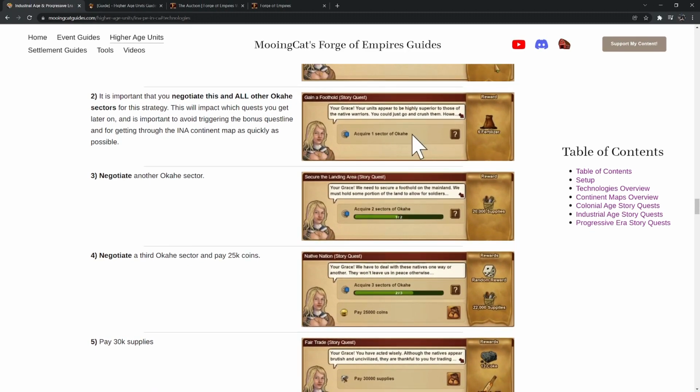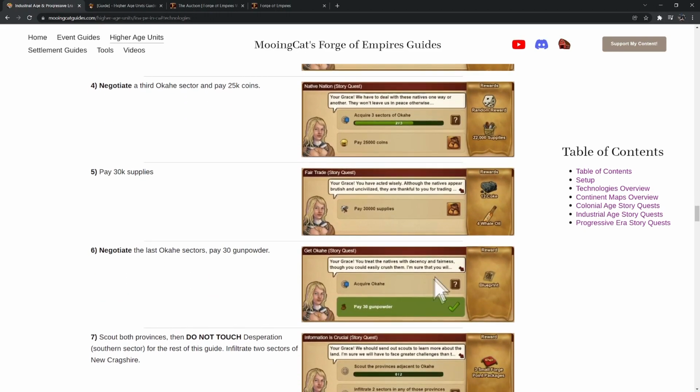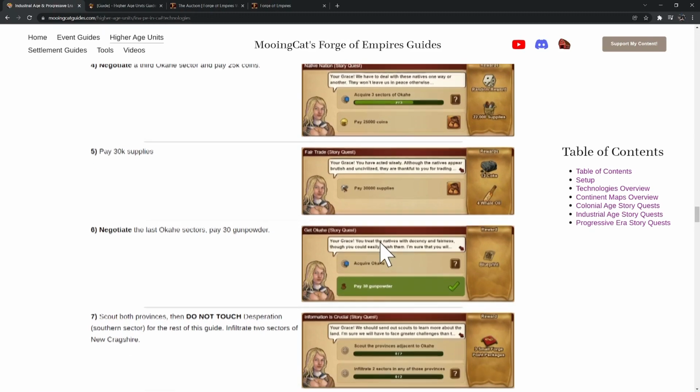And this one, it is very important that you negotiate. Negotiate all 6, I believe, sectors of this province. That's very important, so do that. Here you also have to pay some resources. That shouldn't be a problem. Acquire it. Again, negotiate the entire thing.